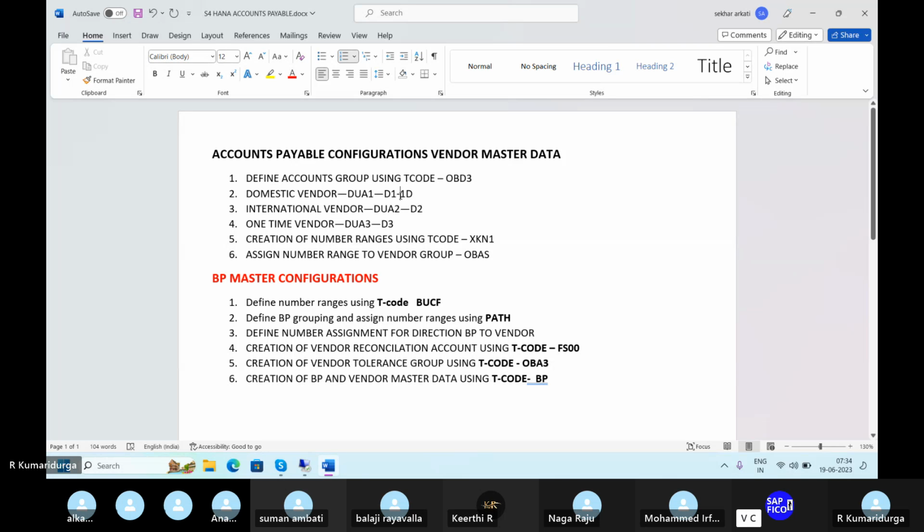Here, in the defined number ranges, after the BUCF, put the bracket and try to write down 1D, 2D, and 3D.